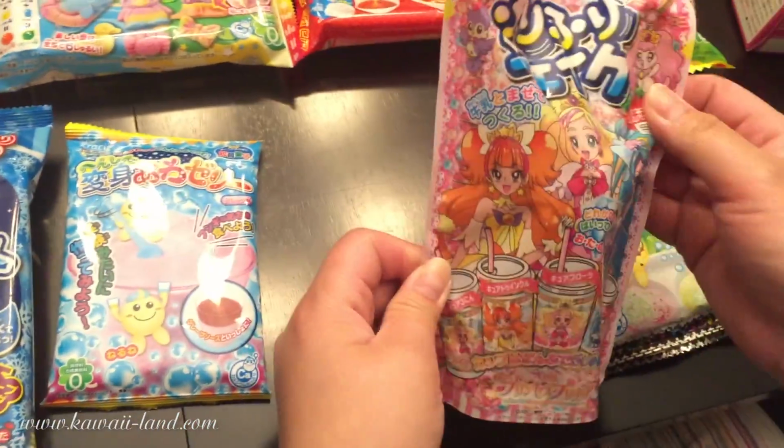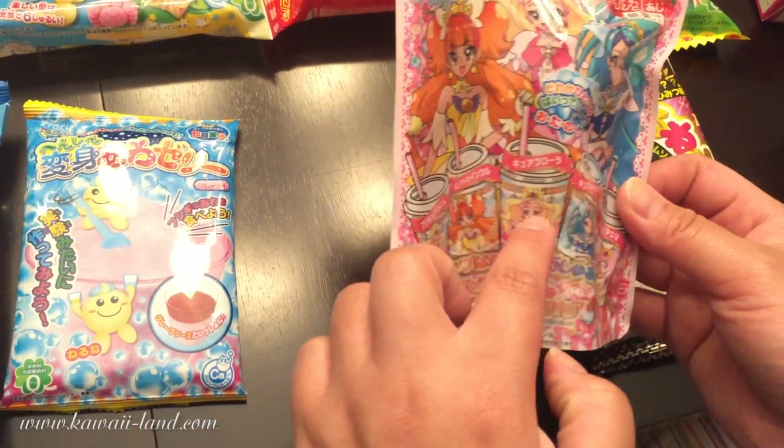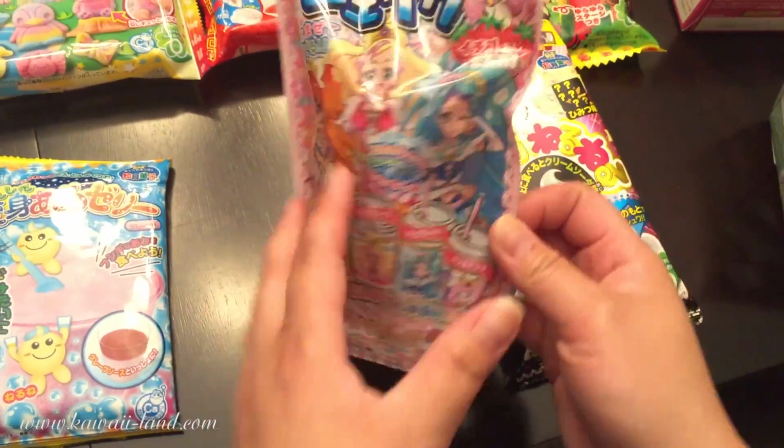And this is another soda flavor kit. This one is like a blind bag, so you don't know which flavor you're gonna get, so that's kind of fun.